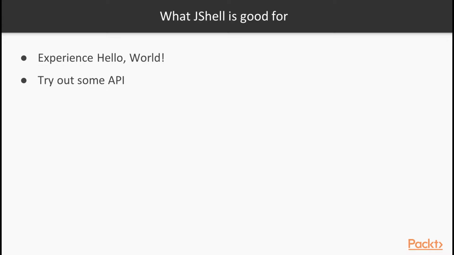But it's also very good when you just want to try out some API, because you can just type in something, and if it's not good, if you are using the API in a wrong way, then you just type it again, and you can experience how it works. You don't need to edit a file, then run some compiling phase, then deploy and start it up again. You can have very, very short loop circles trying out things. So it's again also something for learning. You can learn things, not the language, but a new API.